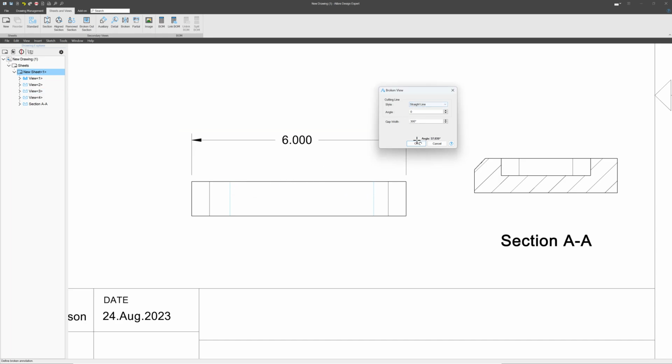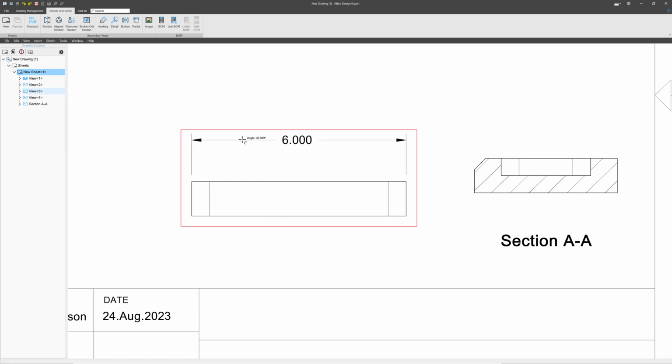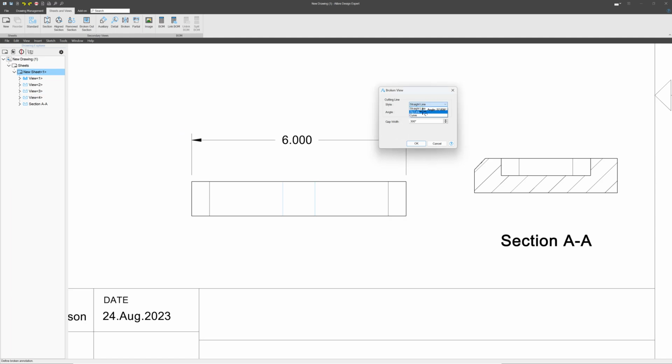So, if I say OK to that, then it gives me a much shorter view that saves a lot of space, but it still maintains the integrity of my dimension. Now there are a few things that I can do. I'll hit Control Z. When I go to make this view, I can also format this with a zigzag line, which is my preferred. I can also do a curve line, which is very nice.